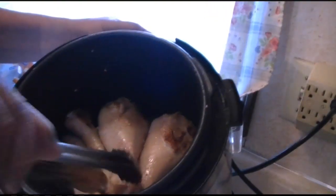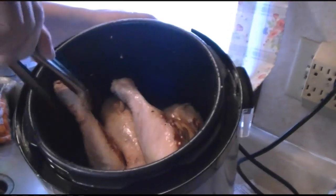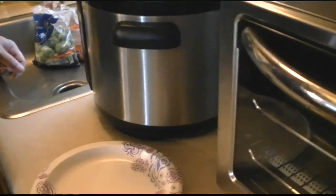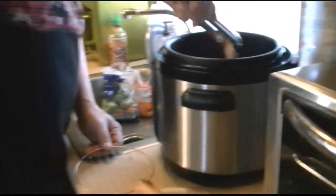I hope the light's good enough. And you're going to burn it up. Some are browner than others, but I think it's going to be good for my purposes, which is eating. Can you see that with the light? I don't know. I'm going to take these out and put them on a plate just for a minute, because I'm going to put this nice rack in there to keep them off the bottom while they're cooking.